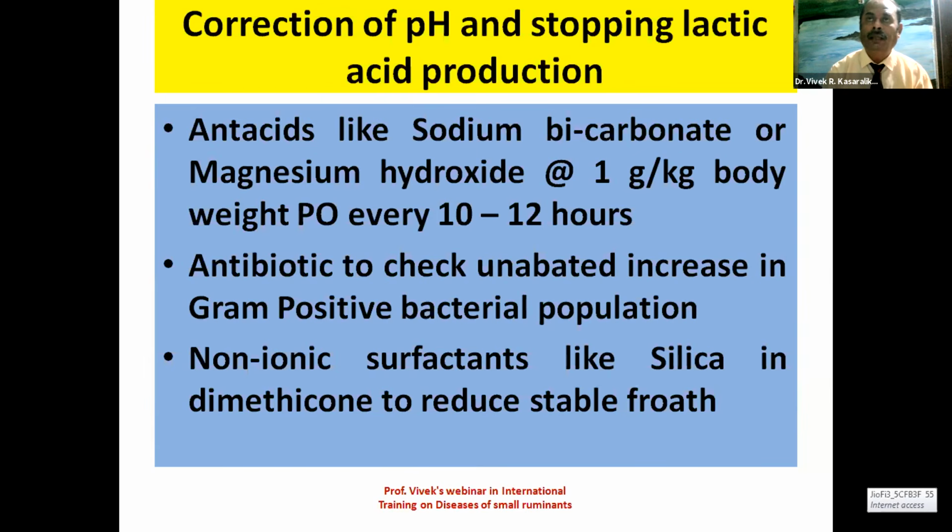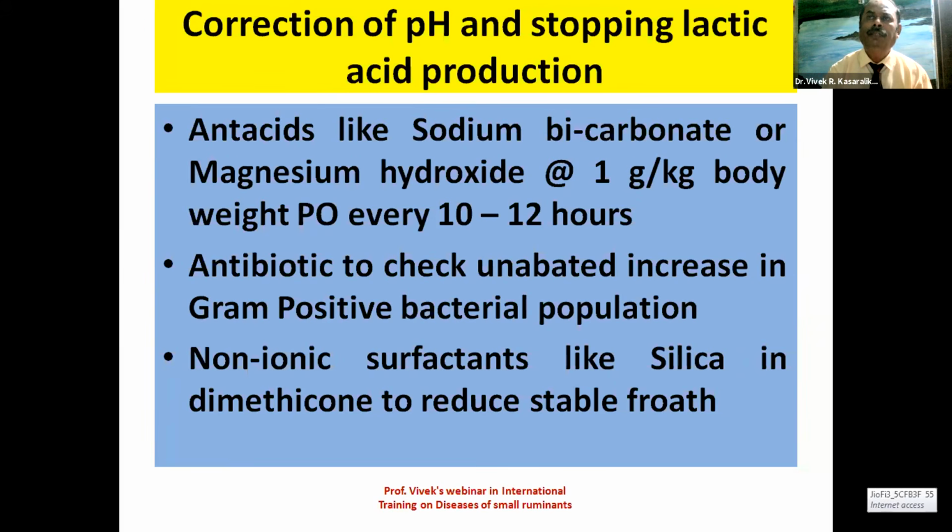Any antibiotic which can directly reduce the gram-positive population of organisms can be given intraruminally. Orally also it can be given, or it can be injected directly into the rumen. Streptopenicillin is available very frequently in most dispensaries, so around 2.5 ml of diluted streptopenicillin can be directly injected into the rumen. Oxytetracycline tablets, which I used during my postgraduate thesis, can also be used at the rate of around 10 milligram per kg body weight orally to suppress the growth of gram-positive organisms.